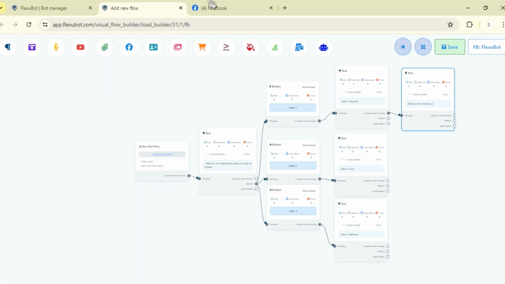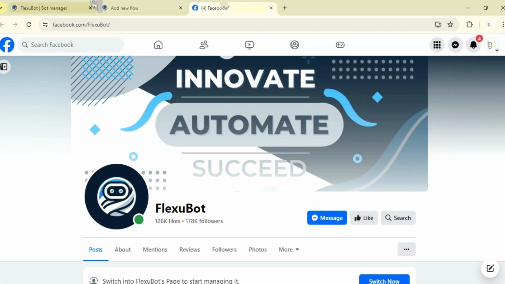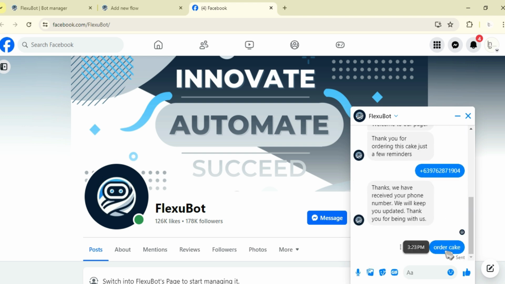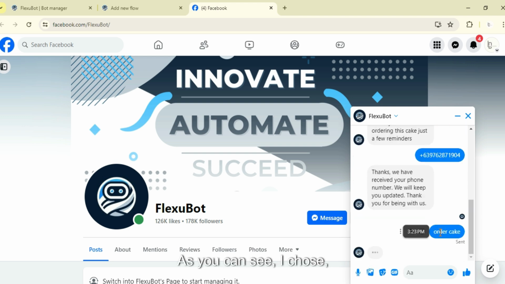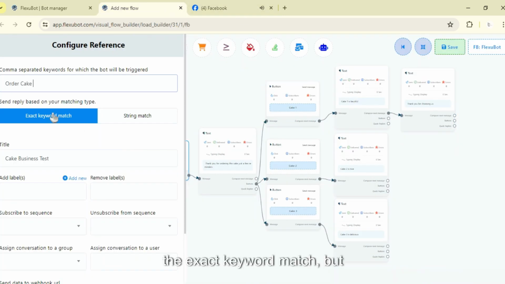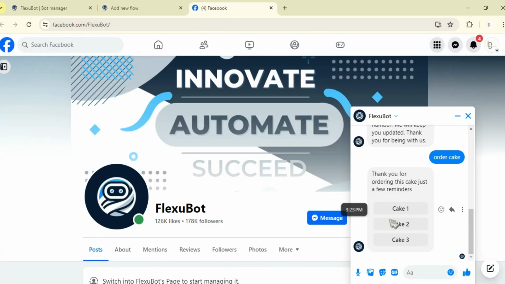Let's test this out. Hit save. Order cake. As you can see, I chose the exact keyword match, but it still recognizes it.